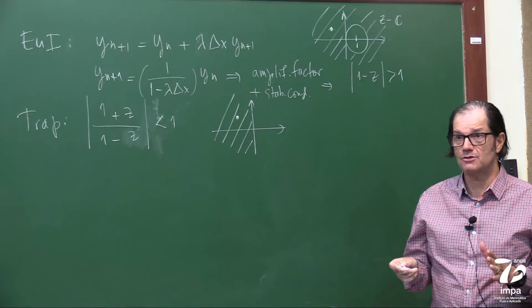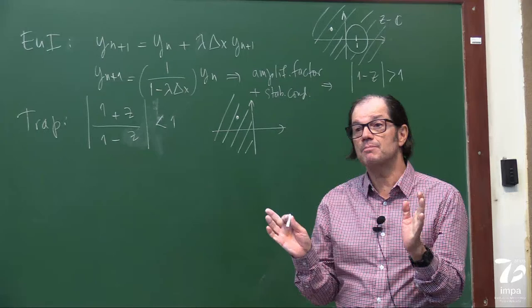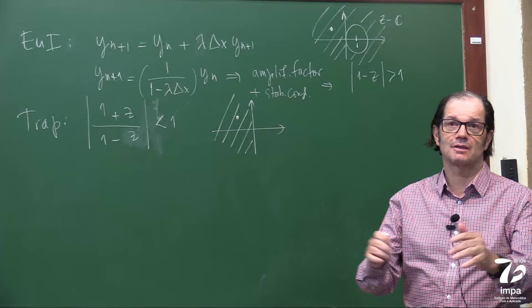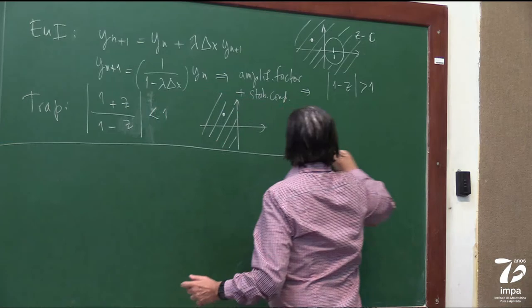Okay, good. So we have then three methods that look pretty much the same and that have stability properties which are kind of different. Right now, if I ask you which method would you buy, you still would say, wait a minute, Mr. Salesman, I need to know where I'm going to use this. I don't buy something for no use, right? I have to know how I'm going to use it. Okay, so here's the problem.